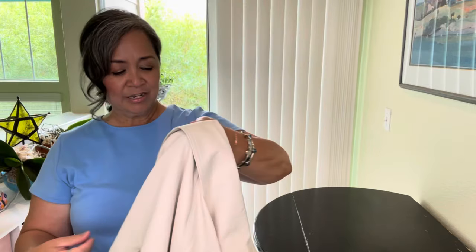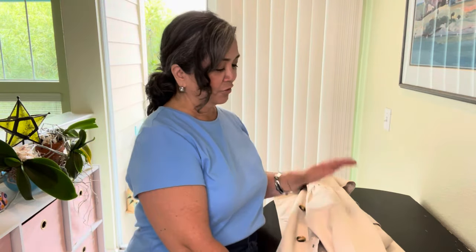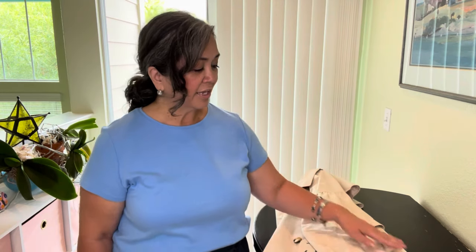I didn't film the unboxing of this beautiful trench coat because I just thought that it wasn't really super fantastic. There was nothing really that I thought you needed to see. The packaging was pretty normal, just inside a protective bag, and then inside of the plastic mailer. Nothing exciting to write home about, so I didn't film that for you. But I do want to give you the review on this.